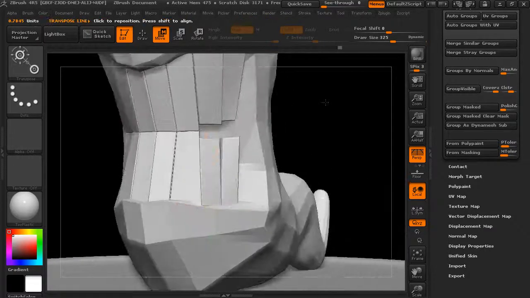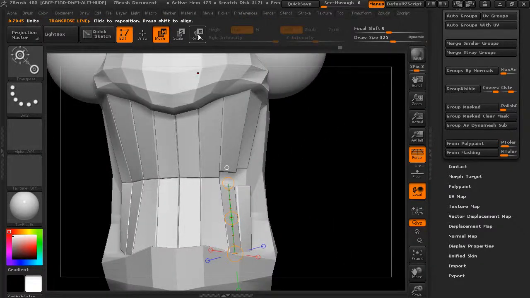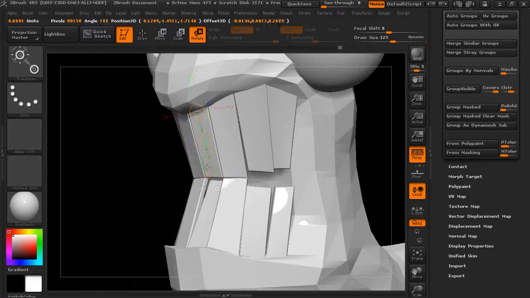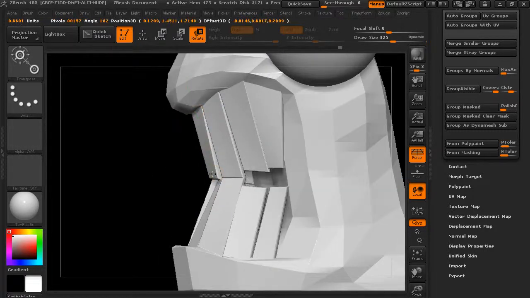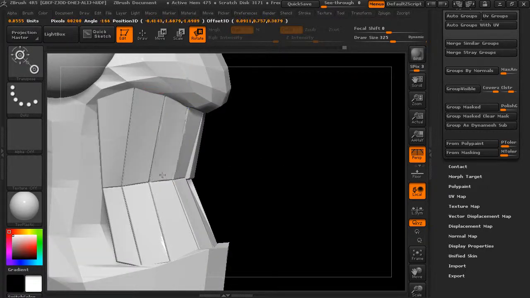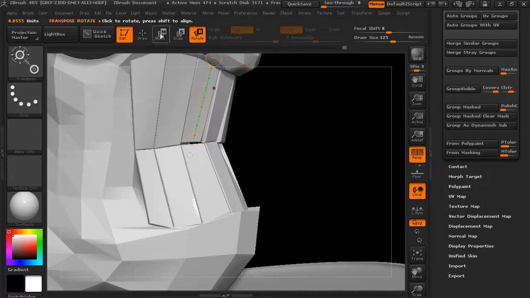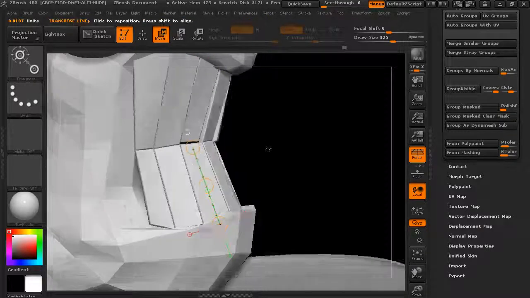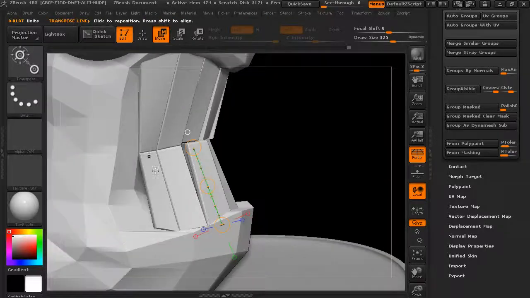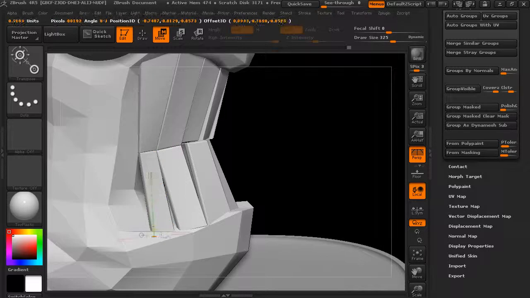Okay, so we can really create some interesting effects. We can come here and grab maybe this bottom tooth and kind of rotate it in a little bit. Grab this top one, rotate it out. We don't have to worry about masking these because we're using the auto masking. Otherwise we could mask them out. But they're not separate subtools. We're not having to switch subtools, and we're able to just come in here and really, really quickly place these teeth where we want them to be.